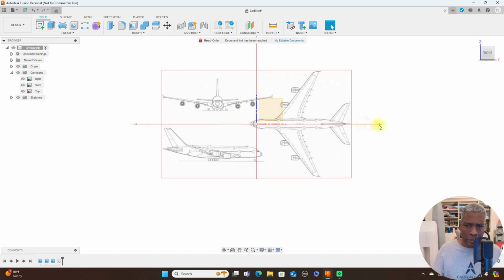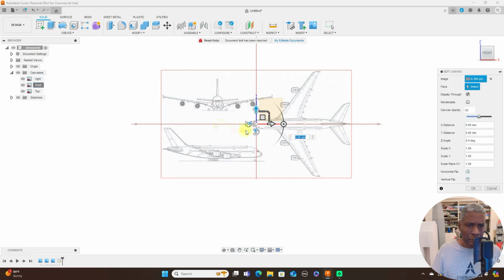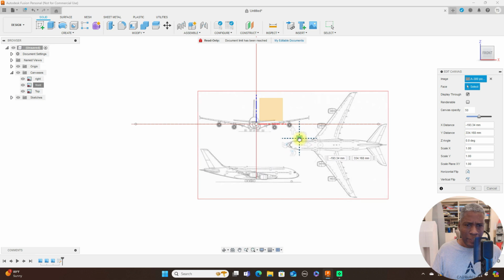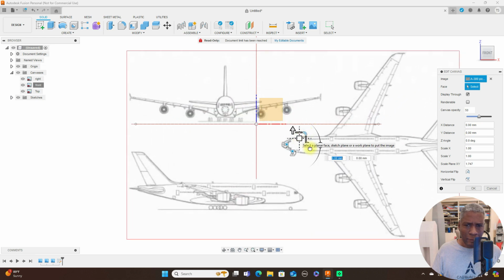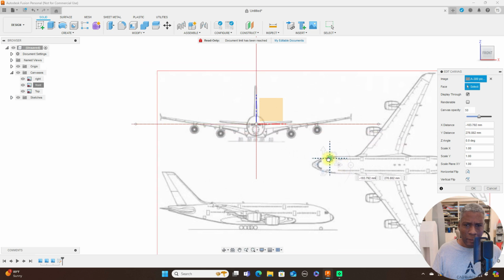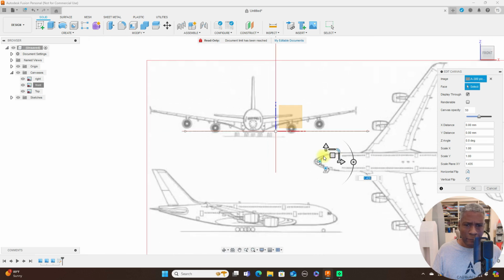But since I drew a line here, you can also come to the front over here and edit canvas and move the airplane down and drag this out till the wingspan is equal to the length of that line.